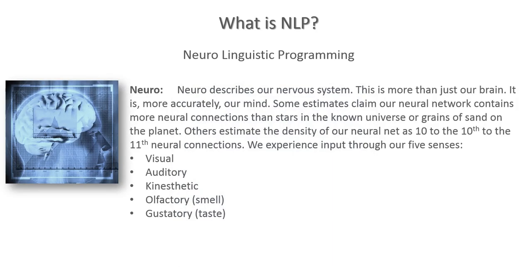The neuro part of neuro-linguistic programming very simply refers to our neurology. Okay, and our neurology is much more than just our brain. It's the entire nervous system. Every cell in your body, when you think about it, is connected to your nervous system, and nothing happens in your body without the involvement of your nervous system. The words I'm saying to you and the process of you making sense of them all involve untold billions of connections happening in your nervous system.